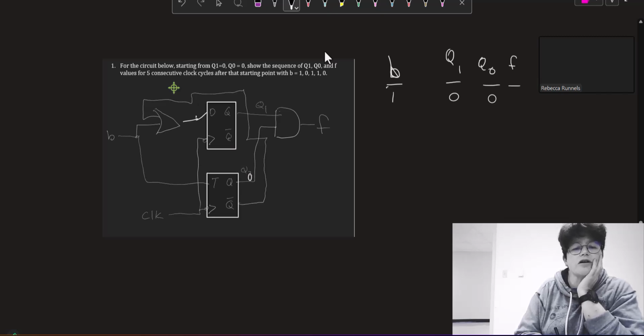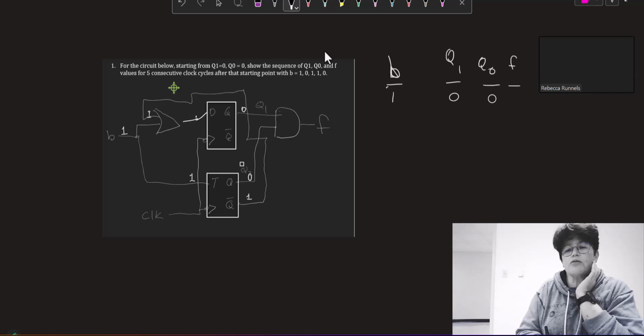Okay, so when we start, this is 0, this is 0, B is 1. So Q bar down here is going to be 1. But on the next clock cycle, I want to look at what is sitting there right now.